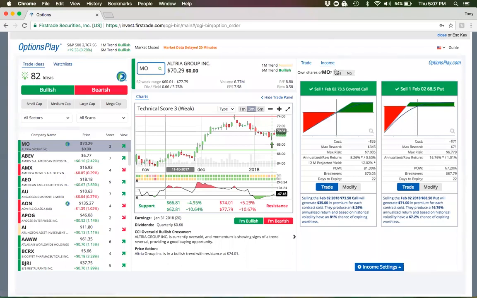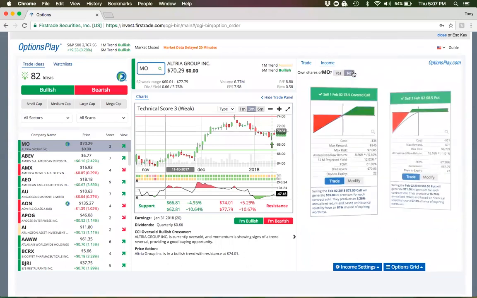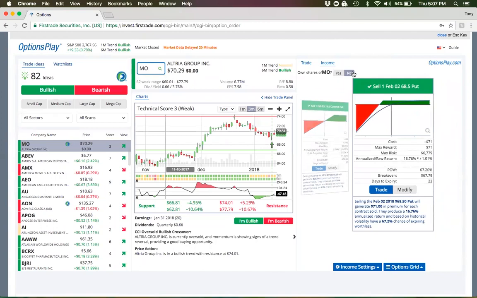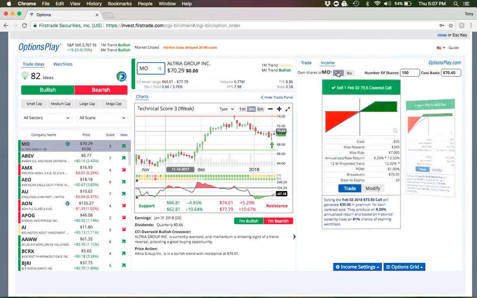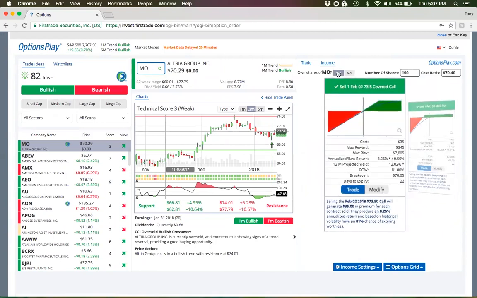So you can either sell a covered call if you own shares of Altria, or you can sell puts if you don't own shares of Altria, but you want to own shares in Altria. So these are two popular strategies that you can use to generate income on the existing stocks that you own in your account. So keep that in mind. We also have a recording of that webinar as well. So if you want a copy of that, please ask customer service for them to send it to you. It's a great way to utilize options, especially if you're new, is selling covered calls. It's a simple option strategy that doesn't add additional risk to your portfolio, and you can do it if you already own some stocks in there.